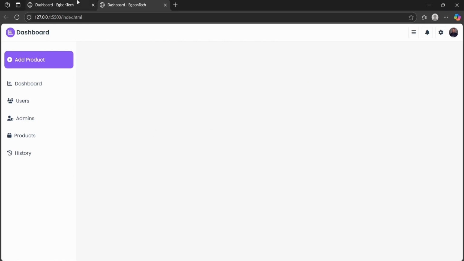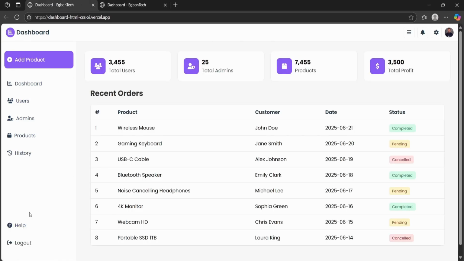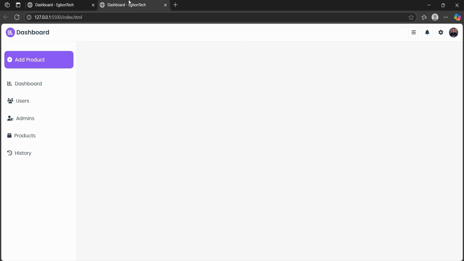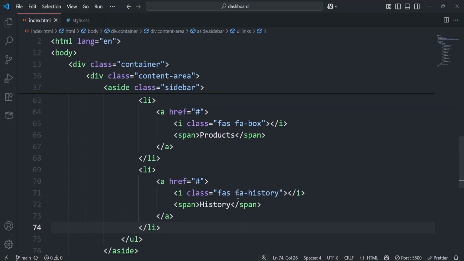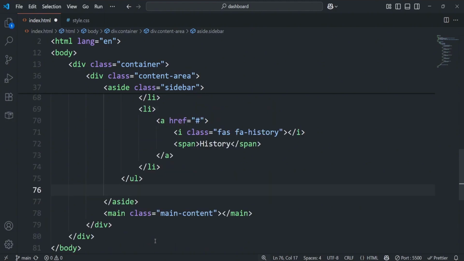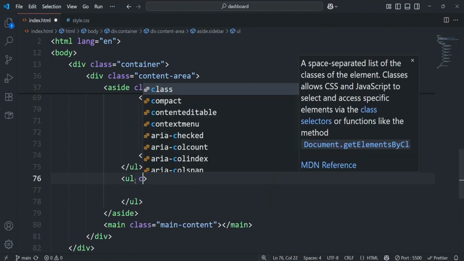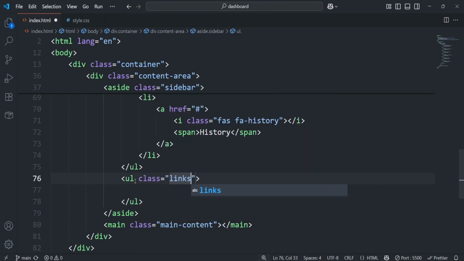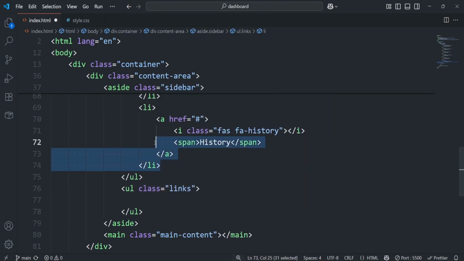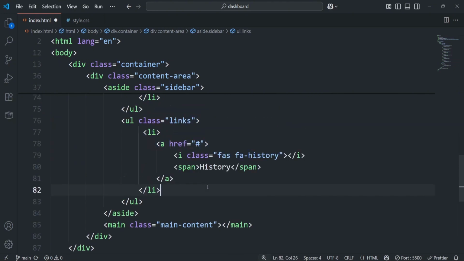In our final project, you're going to notice that we have 2 other links at the bottom right here, okay. So let's actually add that. So I'll go to my index.html file. Now we are not just going to add it to this nav. We're going to create another unordered list, okay. So down here, I'll create another unordered list. I'll also give this one a class of links. Then I'll just copy one of these li tags. I'll paste that right here.